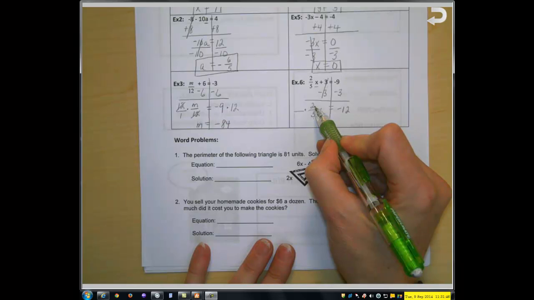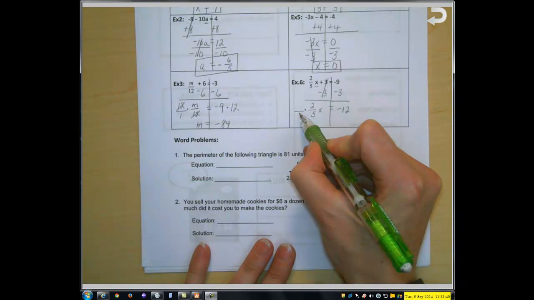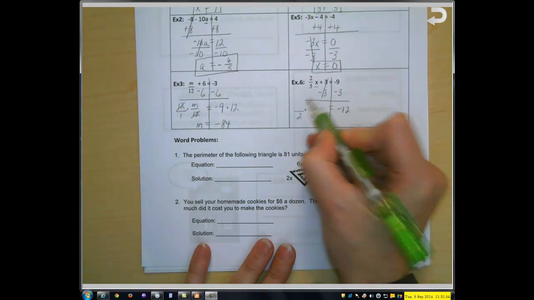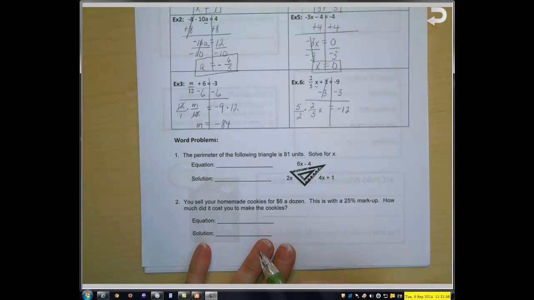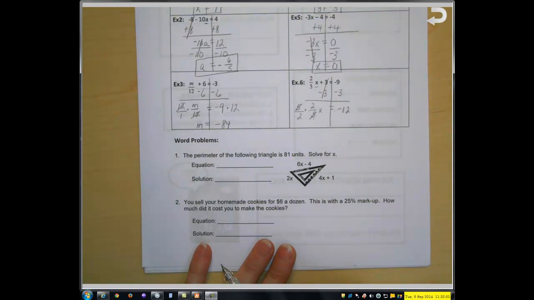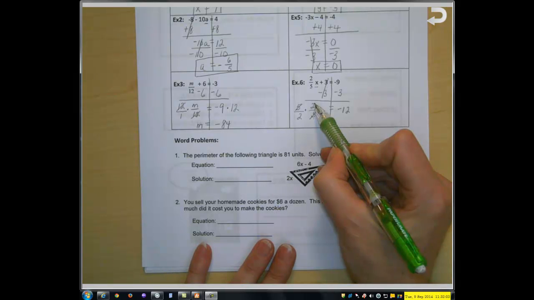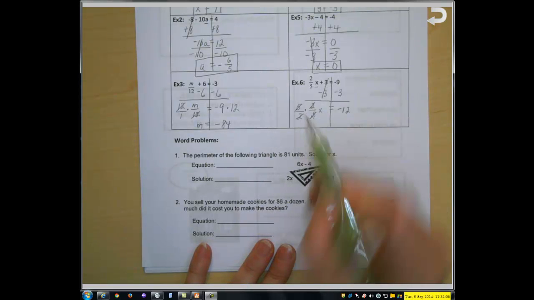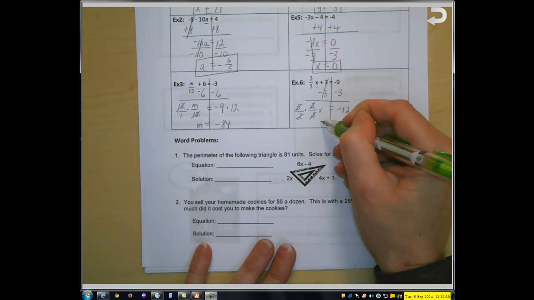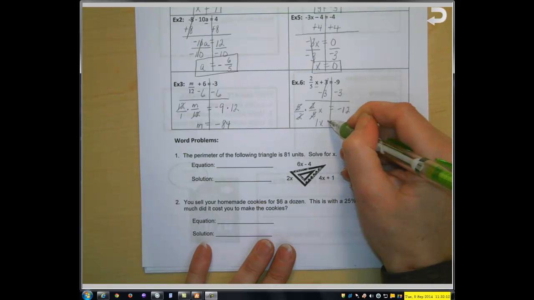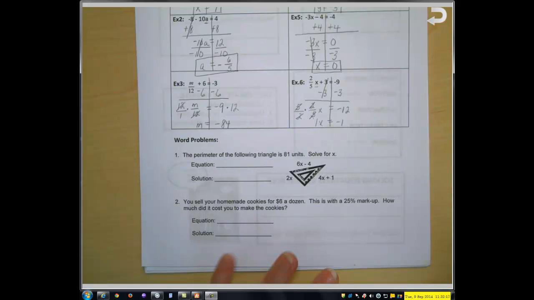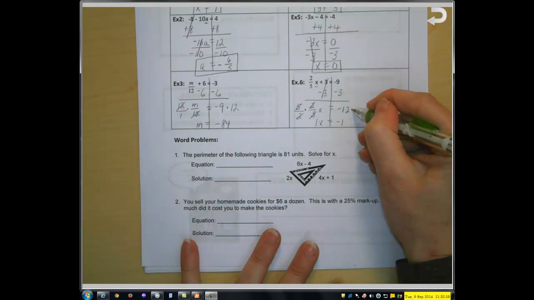So the inverse operation of multiplying by 2 is dividing by 2, and the inverse of dividing by 5 is multiplying by 5. Now notice that the 5 in the numerator cancels with the 5 in the denominator and makes 1. The 2 in the numerator cancels with the 2 in the denominator and makes 1. So we get 1x equals negative, oops, it's not fair. You didn't multiply me by 5/2.